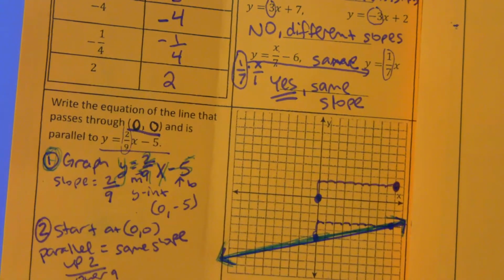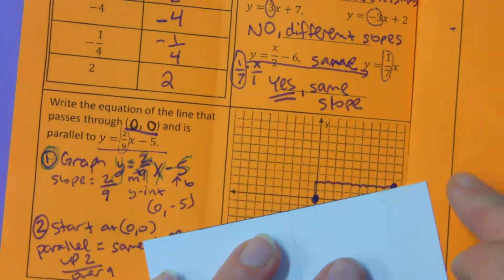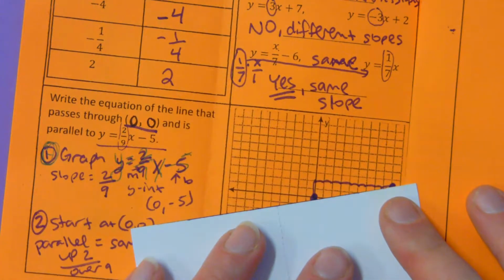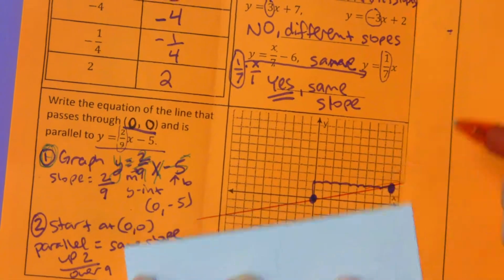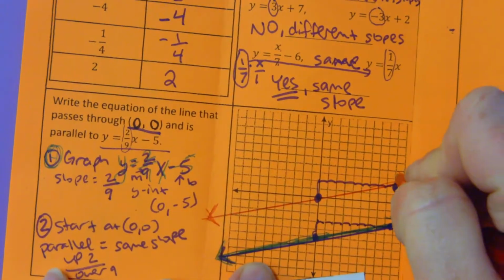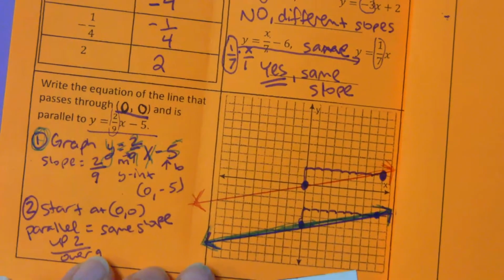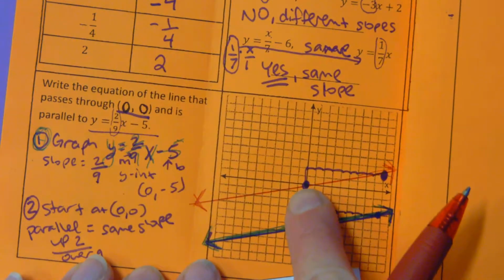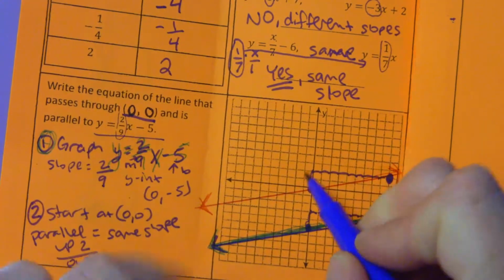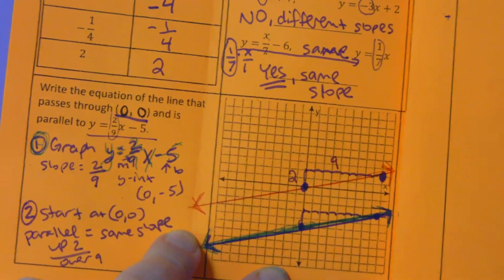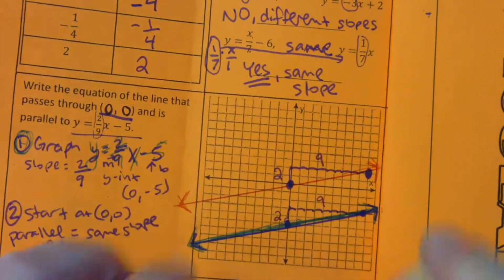And then I'm going to actually go over this in a red colored pencil. Nope. Red pen. And I'm going to do this line in red. And again, I'm going through those 2 points. And so there's that line. And if you can see, these are parallel. So they aren't going to cross. They have the same slope between the 2 points. Remember, this was up 2 and over 9. So your slope triangle is 2, 9.